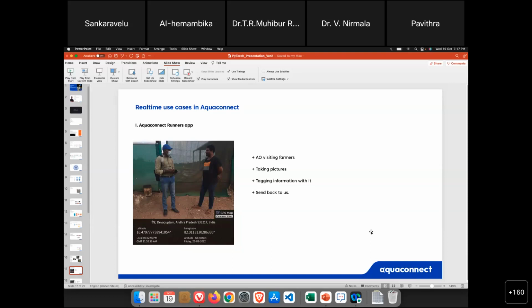With that picture, they tag some information, such as DOC, base of culture, farmer name, farm name, which pond, and which location that pond is located at. This information is tagged with that image and sent back to us.